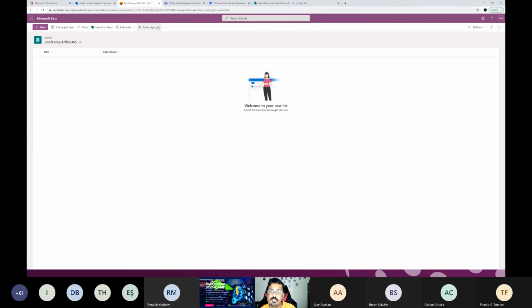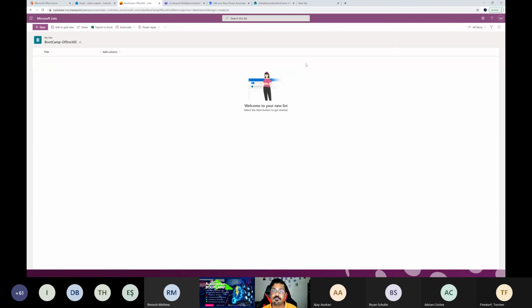So if you're creating from within the team, it will create a SharePoint site, the list within the SharePoint. And if you are creating from your Office 365, and if you choose My Lists, it will use OneDrive as your data source, which is storing the SharePoint list. So it is quite easy.